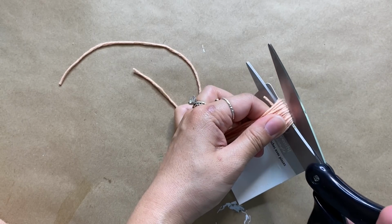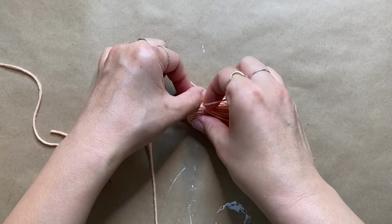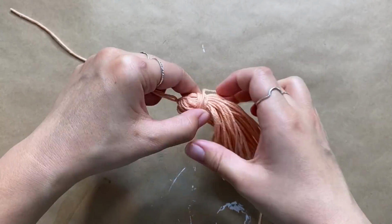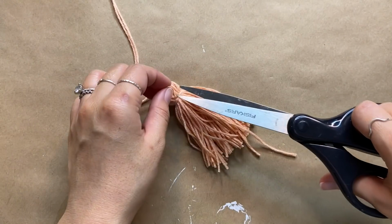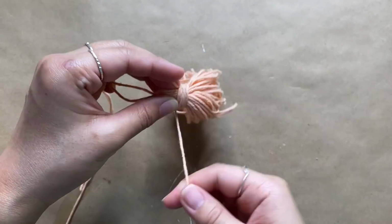To create the bottom of the tassel, I'm just going to go ahead and snip the other side. Then to create the head of the tassel, I knotted the top again with some more yarn, and then I wrapped another piece of yarn a few more times before knotting it and snipping it off.